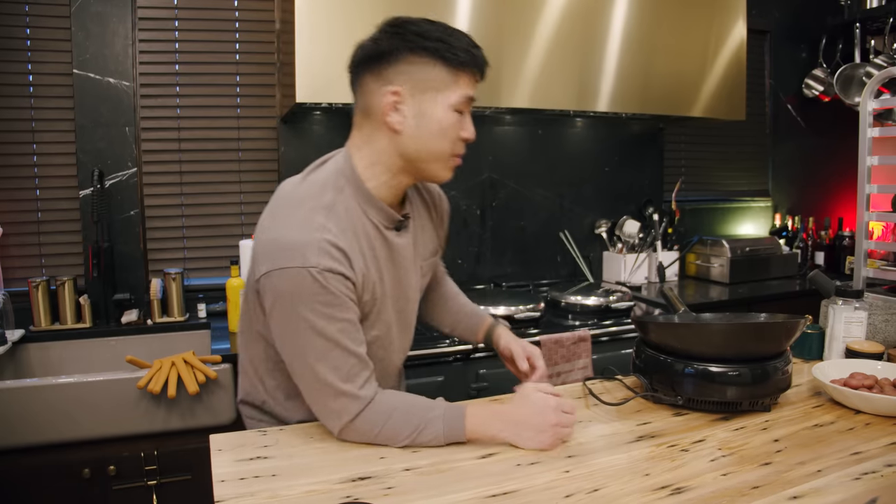Yes, we might have had bad experiences on electric coils and infrared burners in the past, but I have a mixture of the latest technology and literally the oldest technology, and both of them together give me a so much better cooking experience than gas would — and I'm not exposing myself or my family to any of the fumes that come out of a gas stove, where research is coming out every year showing that these things are bad for you. So that's my kitchen.